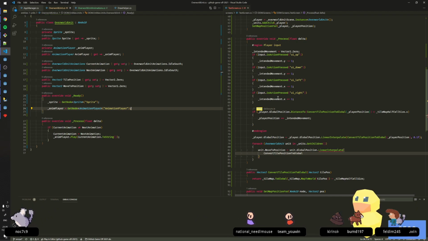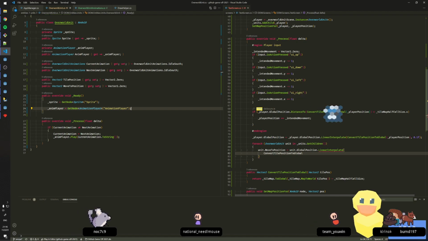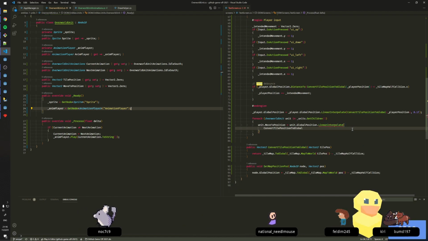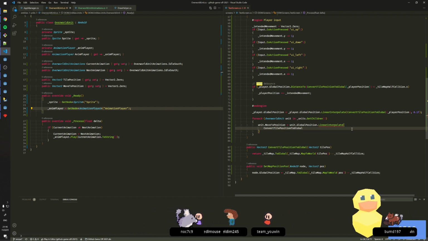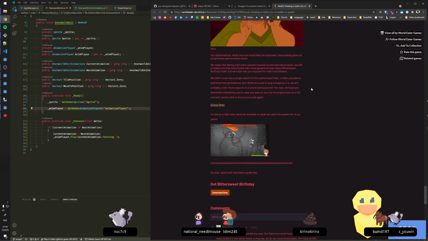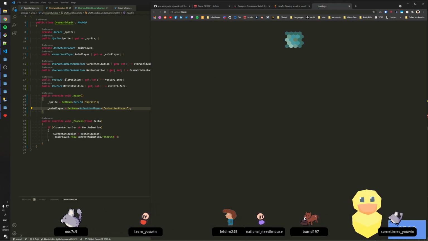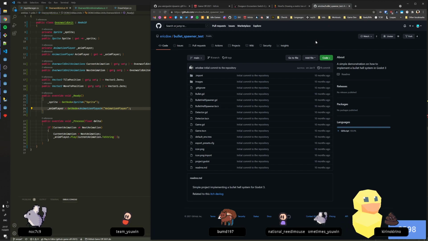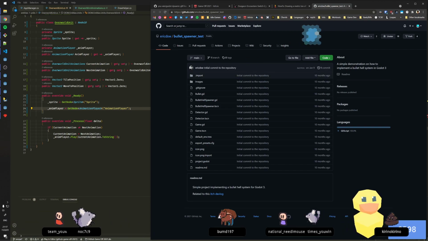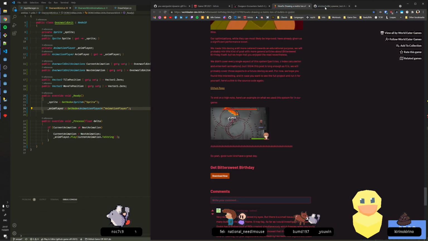You won't be able to copy and paste, but even if you were doing it in Godot, you couldn't copy and paste anyway, because their code would be a bit tough. Actually, I think they did throw this into a repo, so it is open source. It's not free open source, by the way, but if you wanted to look at their implementation, see how they do things.